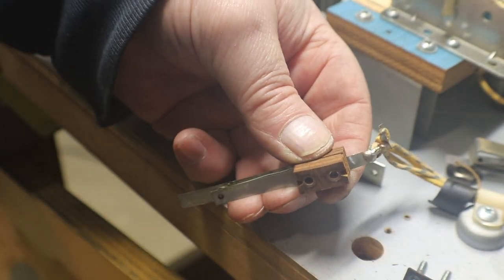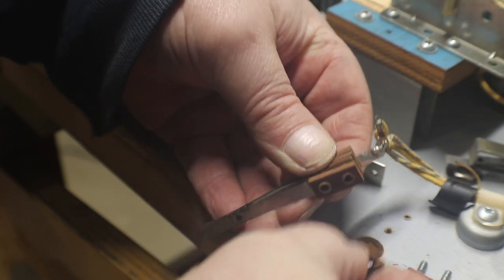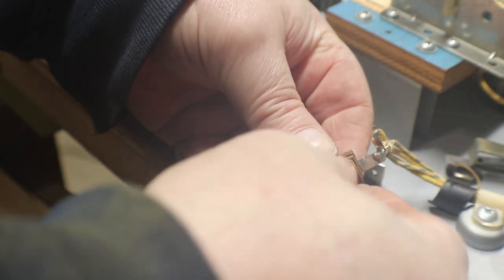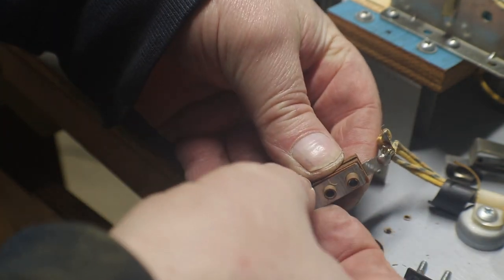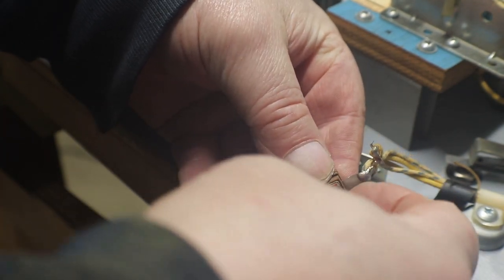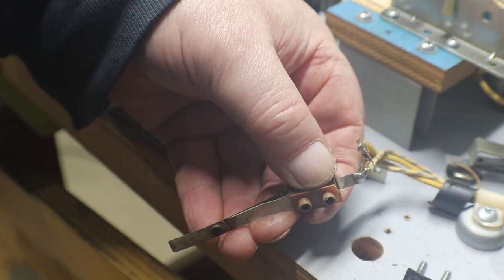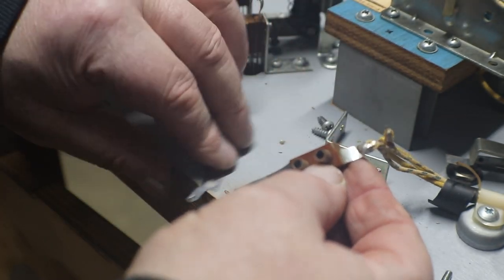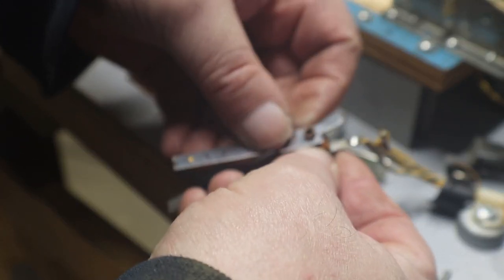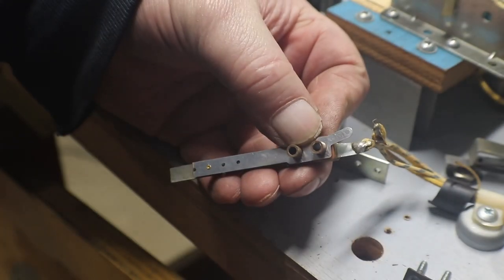Now, we'll pull this stack apart so we can get out our busted contact. There's our crap contact right there. Throw him off to the side. And then start putting our stack back together.